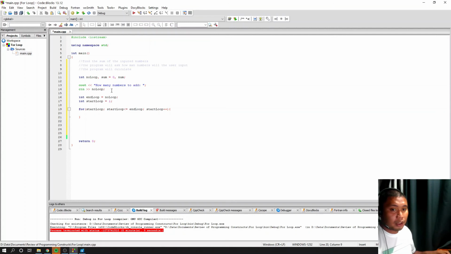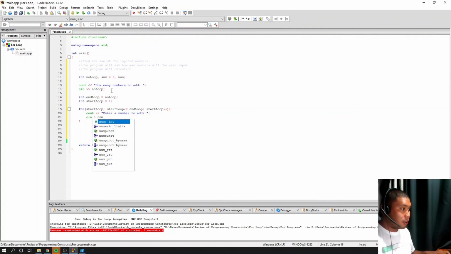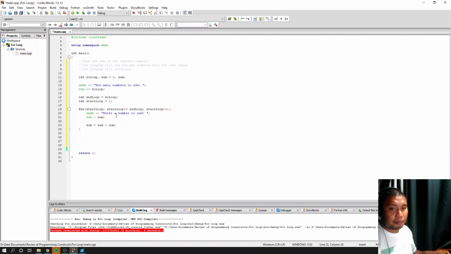Then what we need to do is to enter a number. Enter a number to add. So we will store it in the variable num. Then sum is equal to sum plus num.